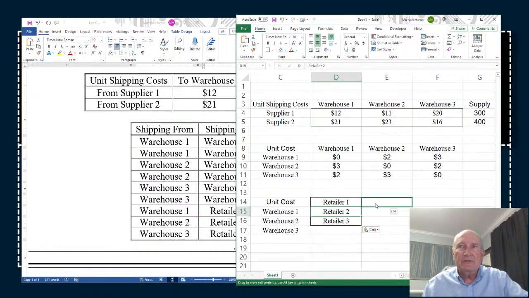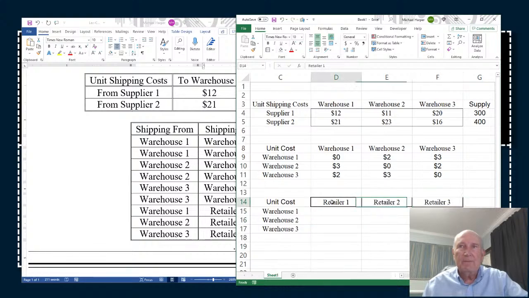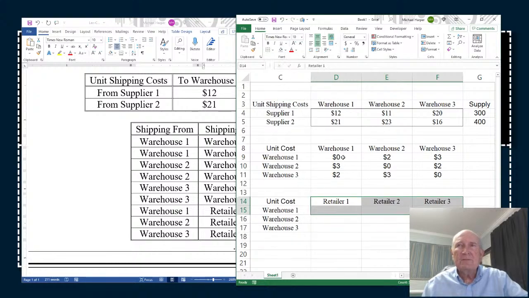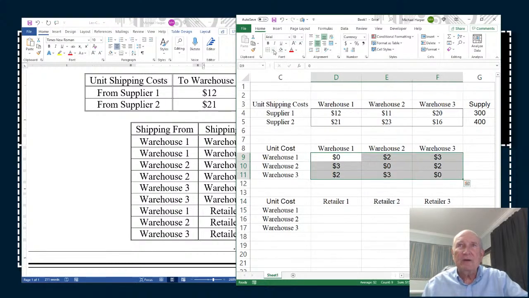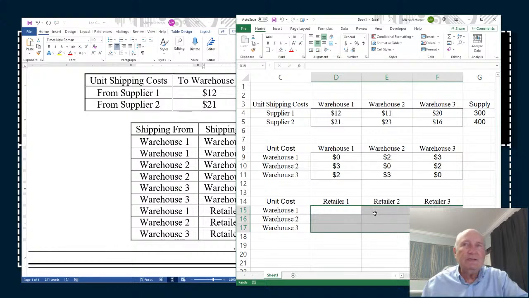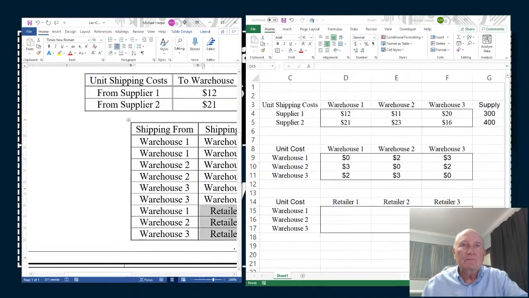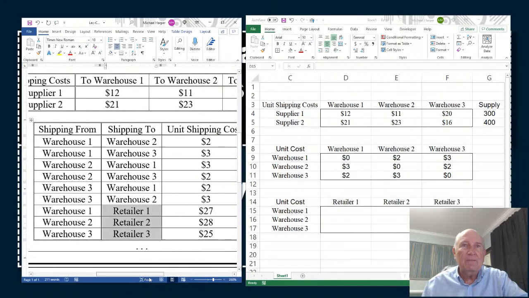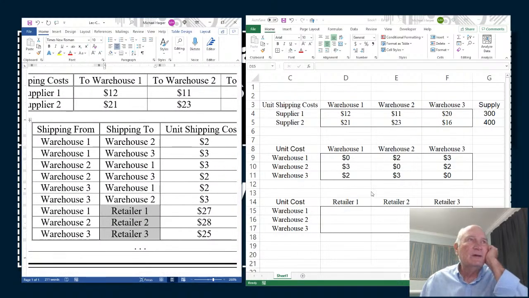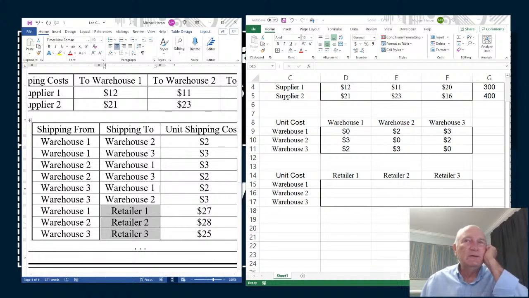And this is going to be retailer 2 and retailer 3. There we go. Okay. So we have these costs here. We can box these in. And then we'll have these costs here. We'll box these in. Okay, now in the retailer, let's bring this over. Bring this over. And boom, there they are. Okay, let's bring this up. So warehouse 1 to retailer 1 is 27.